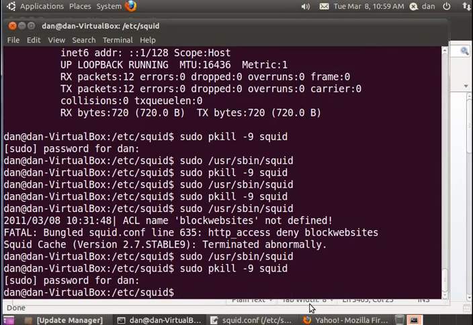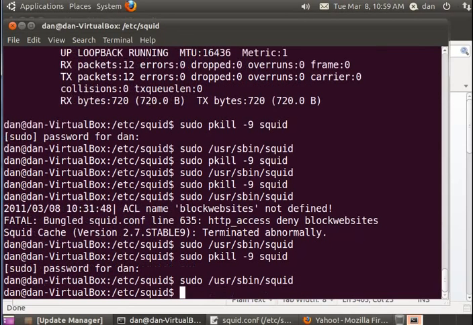Alright, so that kills the process right there. It kills squid, basically stops the squid server, and then I will start it up again with a sudo /usr/sbin/squid, and I'll hit enter.